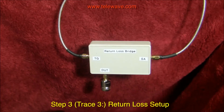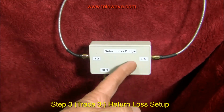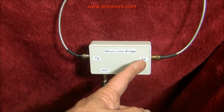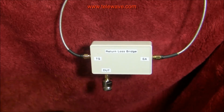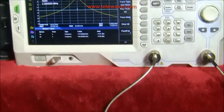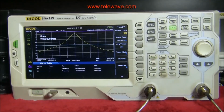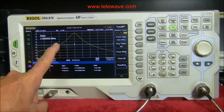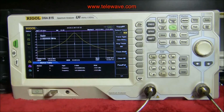You'll note that the tracking generator goes into the port here, and the spectrum analyzer comes out and goes through the spectrum analyzer port here. And the device under test will be going here, but right now it's open, so I get a full reflection, which means 0 dB return loss. And indeed, that is what we see on the spectrum analyzer up here. But you also notice that it's about 15 dB down, 15.6 as a matter of fact.